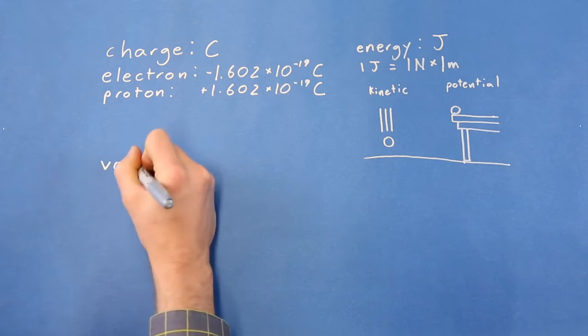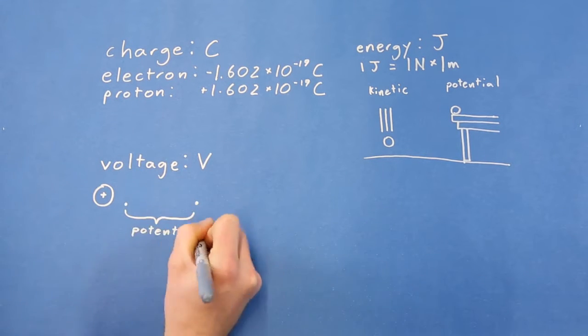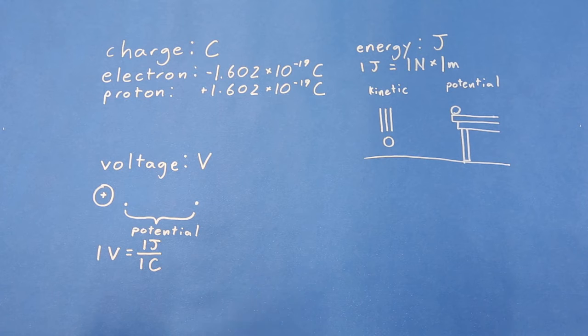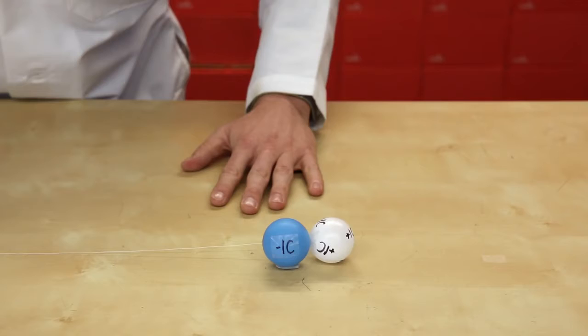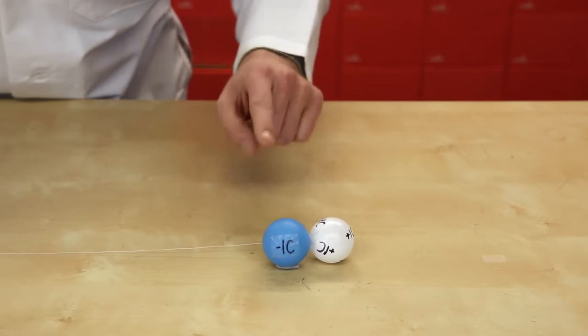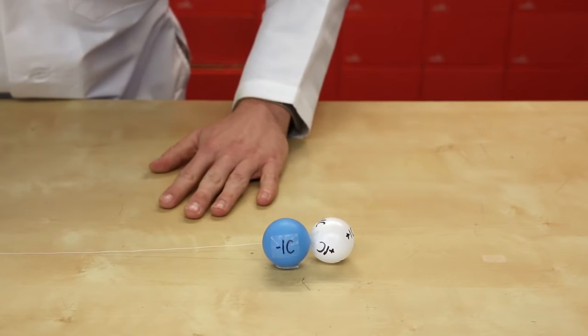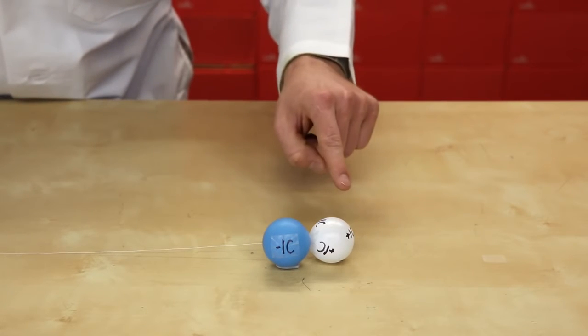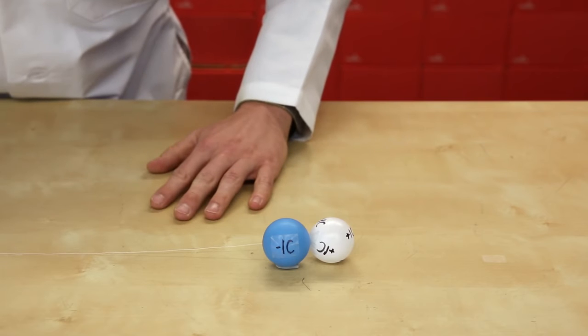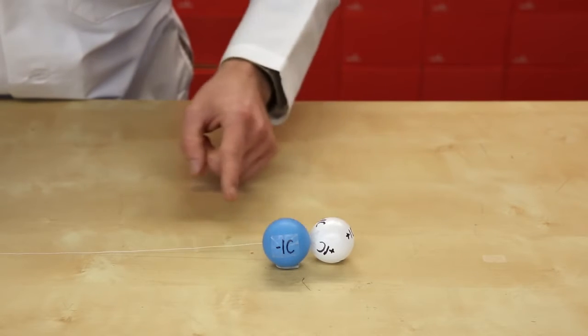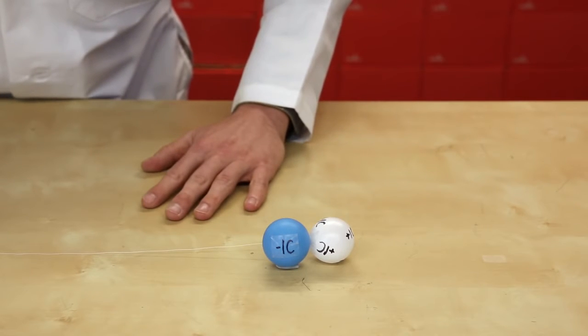Now we can define voltage. Voltage is a measure of electric potential between two points. The unit, volt, is defined as 1 joule of potential energy per unit charge given in coulombs. Let's explain this with an example. Let's say that I've got a particle with a negative 1 coulomb of charge. Then, let's say there is a particle with positive 1 coulomb of charge next to it. Since opposites attract and the positive particle is as close as it can get to the negative particle, everything is at rest. There is no kinetic or potential energy.